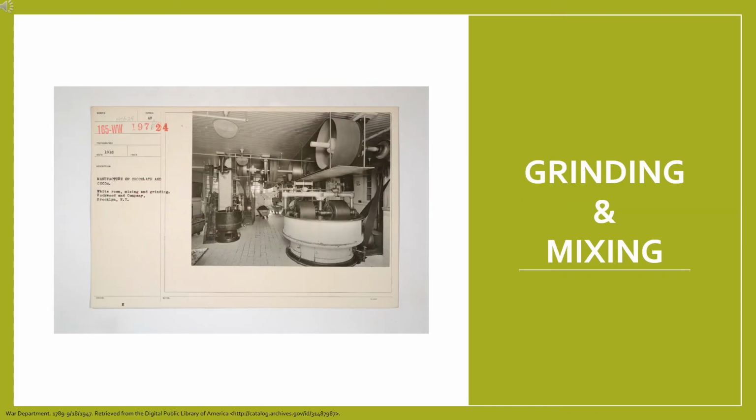Milling, or grinding, is the process of creating chocolate liquor by crushing the nibs. While some of the resulting chocolate liquor becomes an ingredient for the chocolate, a portion of the liquor will be pressed, resulting in both cocoa butter and cocoa powder. The ingredients for the chocolate are then combined and mixed together. These ingredients include chocolate liquor, sugar, cocoa butter, vanilla, lecithin, and sometimes milk solids.